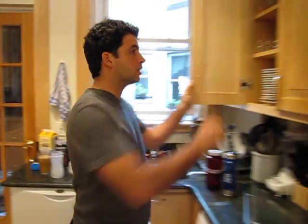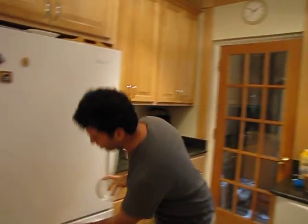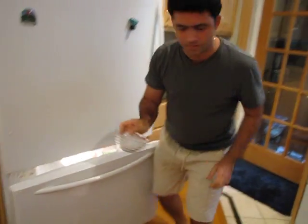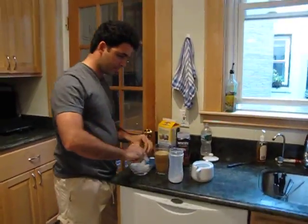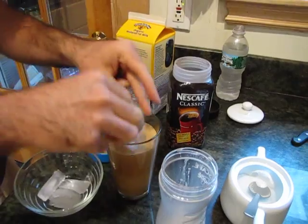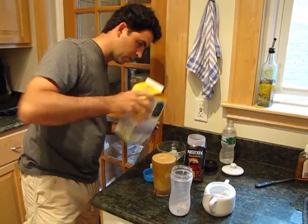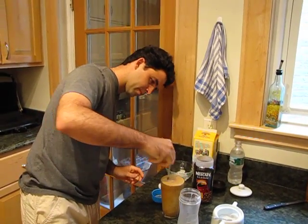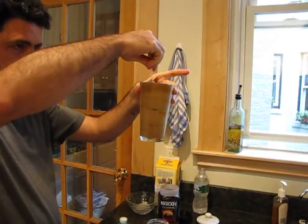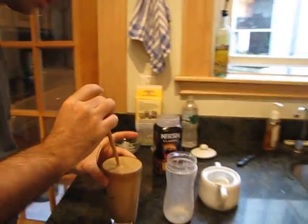And the last little touch is, of course, a couple of ice cubes. Then you can complete the milk, and most importantly, a straw. Now notice how the coffee and the milk are in fact getting together here, making for a delicious combination.